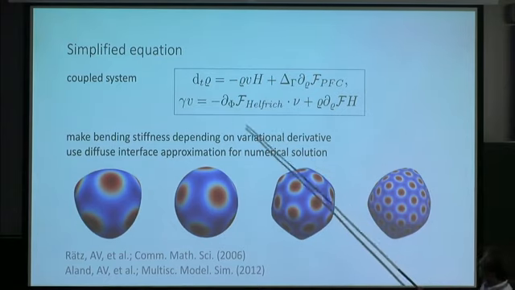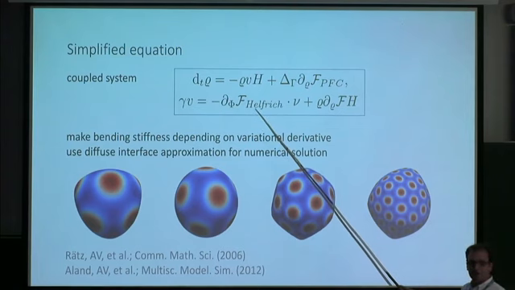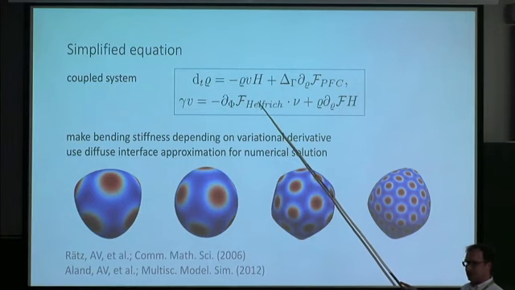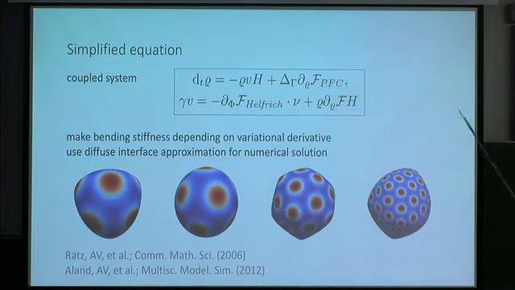And for the evolution of the surface, that's the more macroscopic thing I'm interested in, here I only take the Helfrich energy and not this PFC energy, because I'm not interested in modulations of the surface on a molecular scale. Right? And then I can solve this numerically. So the way I do this is to reformulate the whole thing in a diffuse interface context, so embed it in R3 and then solve the equation for that.